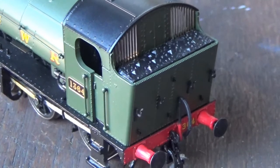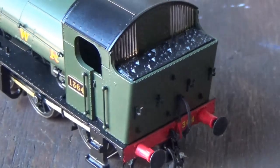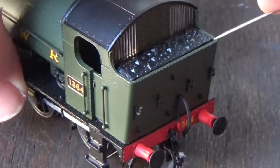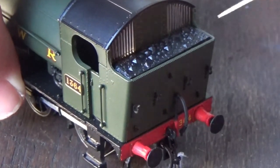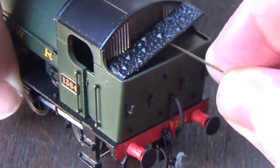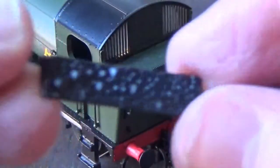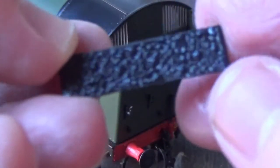Now we move on to the coal load, which, like the 1366, is indeed removable, as I shall demonstrate now, by getting a needle to prise it off the bunker. And like with the 1366, they've used double-sided tape to stick it onto the bunker, which is actually a very clever idea, and it's something different.